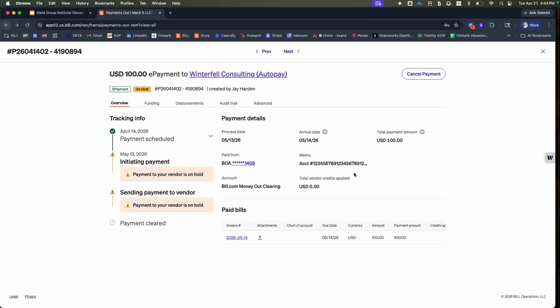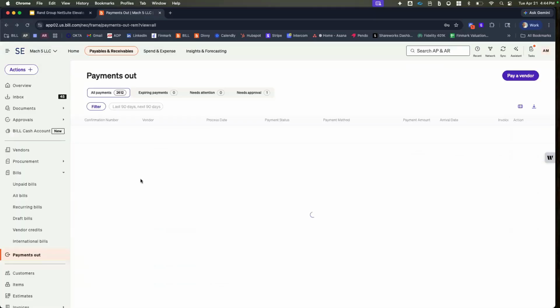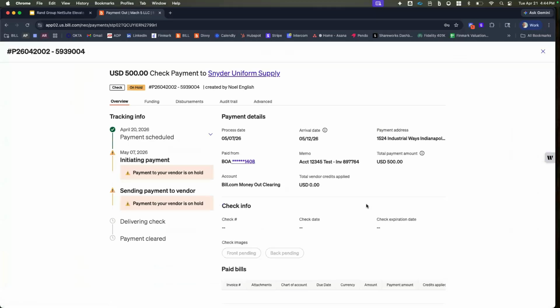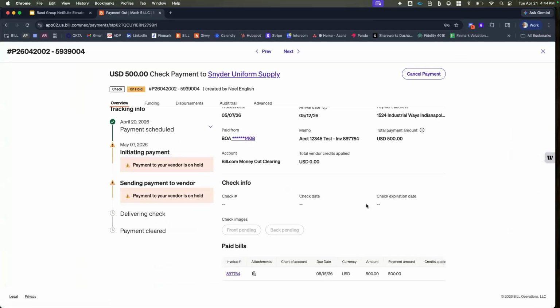If it's a check payment, we'll give you the check information, so check number and date. And then once it's deposited by the vendor, we're actually going to attach a front and back image of the check right on that payment form. So all of this is going to be here for you. You don't have to leave Bill. You're no longer having to manage in Bill and NetSuite and your bank account. It's all going to be in Bill. And then again, anytime you run a sync, we're going to pull this data, communicate it back to NetSuite, close out your bills in both Bill and NetSuite.